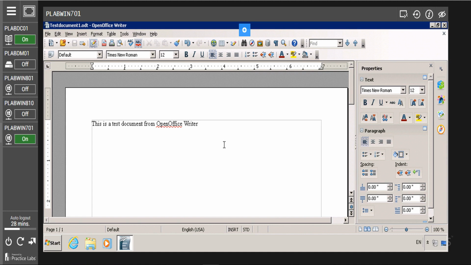Now I must also note that the ODT file is supported by word processing programs like Microsoft Word. We should also know that some formatting features may get lost when it comes to opening this file with another application. And with this, we have come to the end of this session.